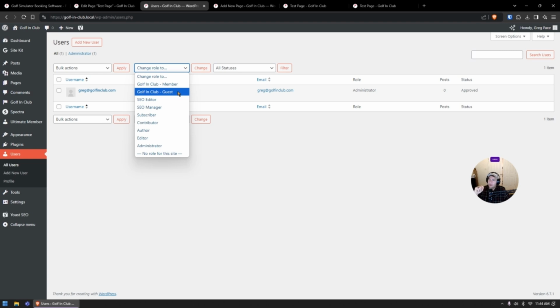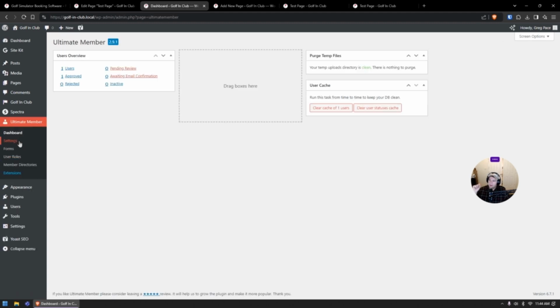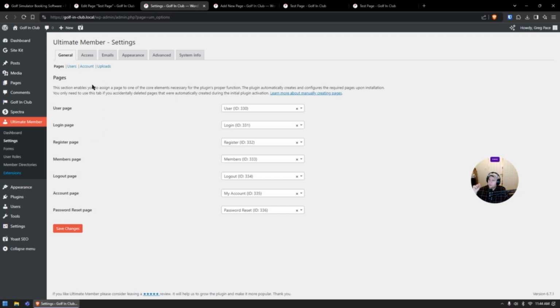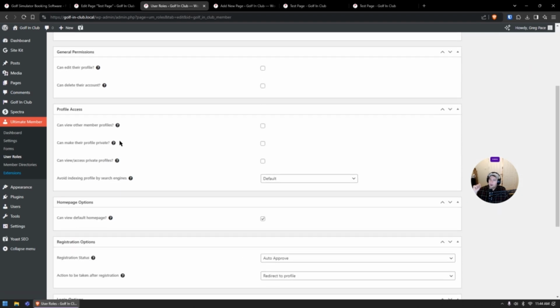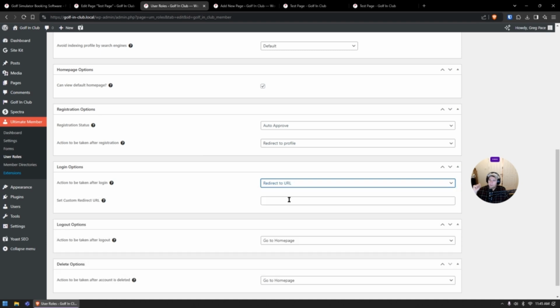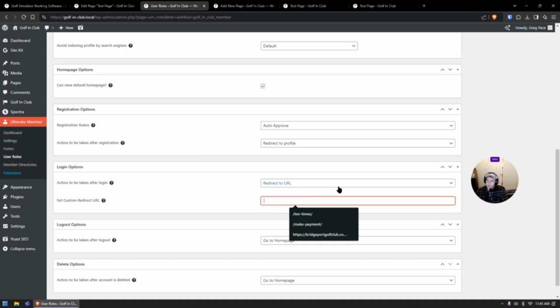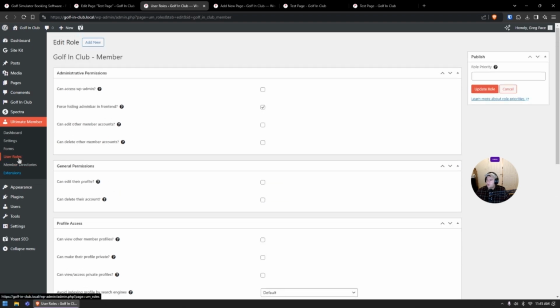And the nice thing about that is then you can basically customize this to your liking. One thing I recommend doing is getting the free Ultimate Member plugin. And something I like to do in there is go over to those user roles here, and then you can see, for members, when they log in, I want to bring them to a specific page. I can do that. So instead of going back to the profile page, I can bring them right to a redirect URL, something like /tee times or /booking, whatever you make that page where you're going to have that booking shortcode where they can go straight to those booking URLs. So that's something you can do. You can do the same for the guest roles as well.